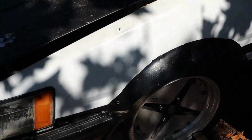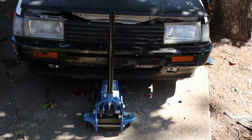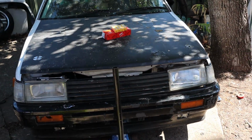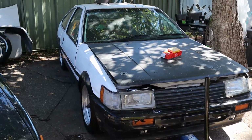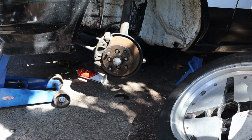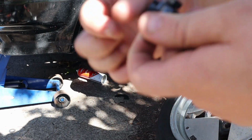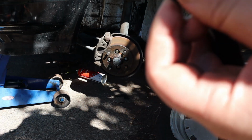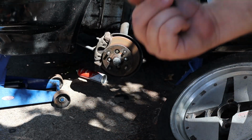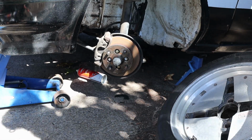Alrighty, welcome back. It is day 10. We are going to do some work to that one and get that one running. I have to pull the brake master cylinder off of it today, try and get a price at the local brake place, and probably look at replacing that in the next couple of days, as well as spark plugs. So we're going to put some spark plugs in it. If we can get the brake master, we might take it for a lap around the block this weekend. Fingers crossed. So anyway, that one's the hardest, so we're going to do that one first. And yeah, we'll get to it.